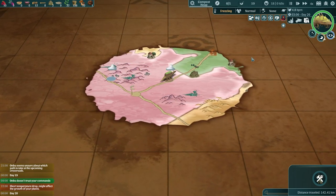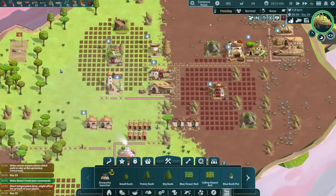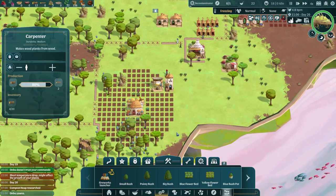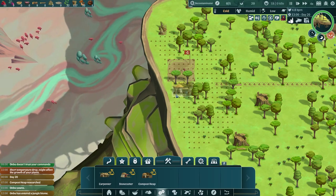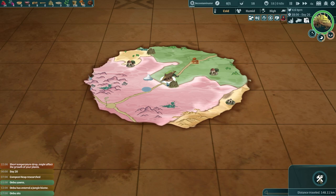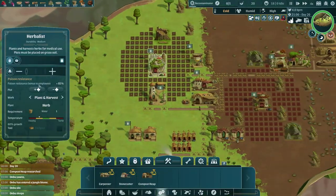We're going to find some people on the road at least. Two more wood planks needed — so close. Get those two wood planks done and a builder can just go put that in. Roads are starting to go in as well, which means people travel faster. Compost heap has been researched — we'd want to put that down here. Because we are now in a jungle biome, we could get poison spores. Ombu has chosen to come into the jungle and immediately sleep there, which means his poison levels are going to be through the roof. It's cold here — not freezing — which means things will grow. We need to reopen both the mycologist and herbalist.